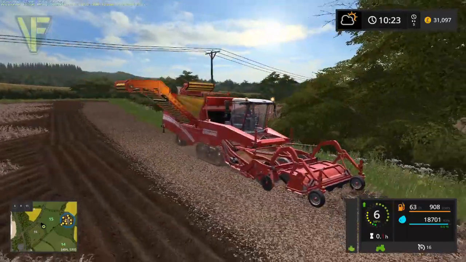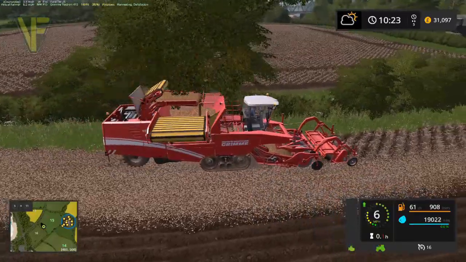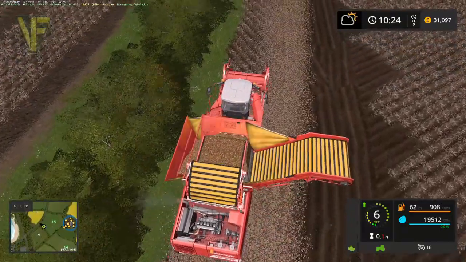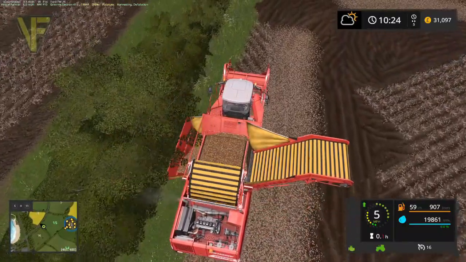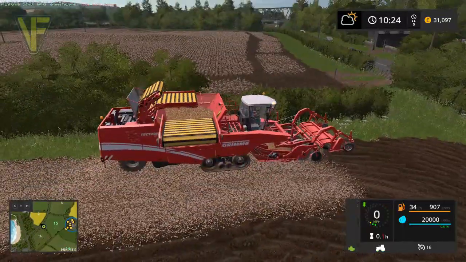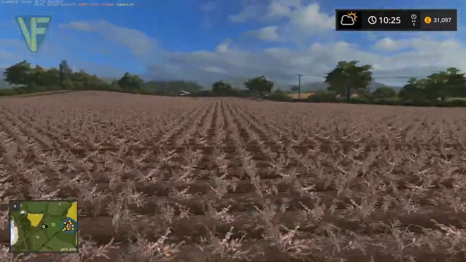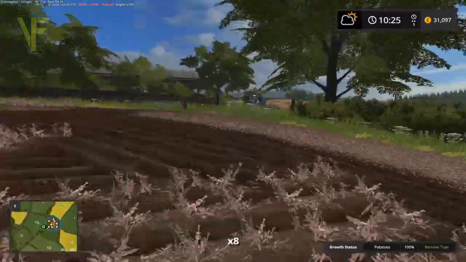We're 92%, 93%. To run across the field and grab our tractor when we get full. We do have enough space to unload here. 97, 98, 99. Oh, right, there we go. We have a very little bit at the end. I'm quickly going to run back across the field here, through the rows of potatoes. There we are.